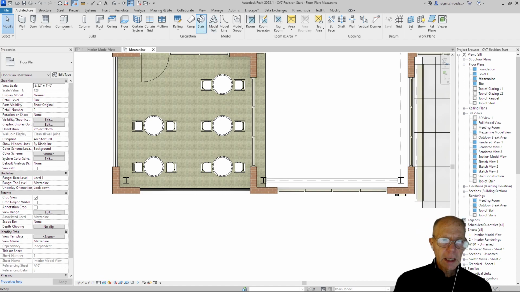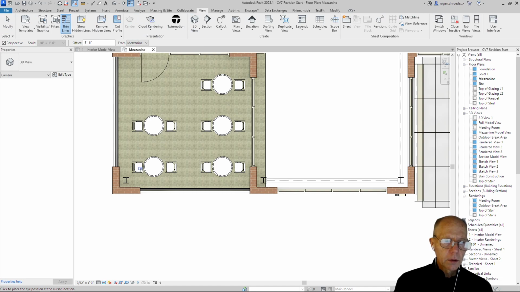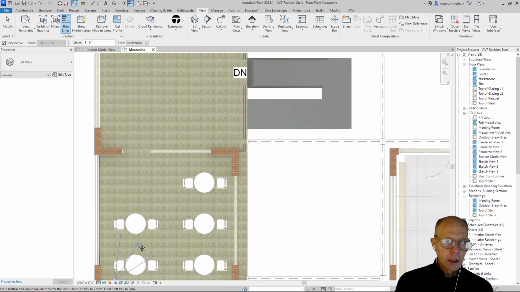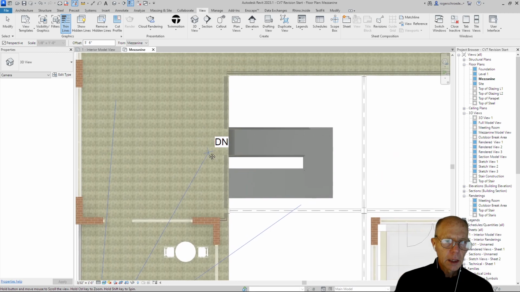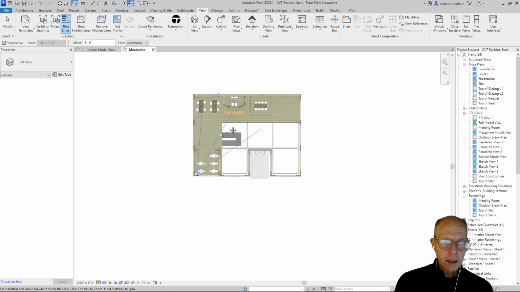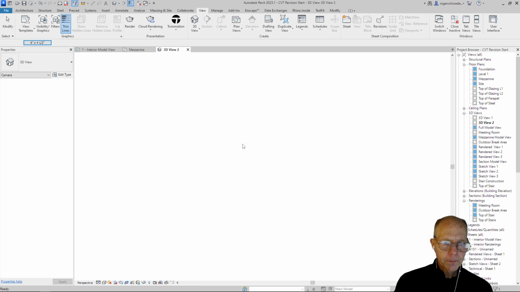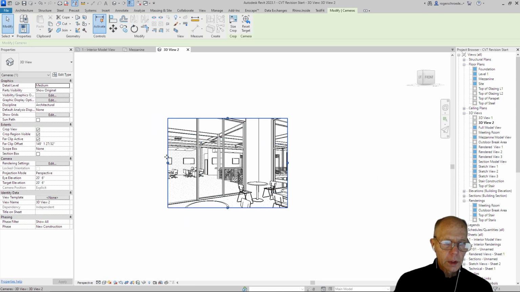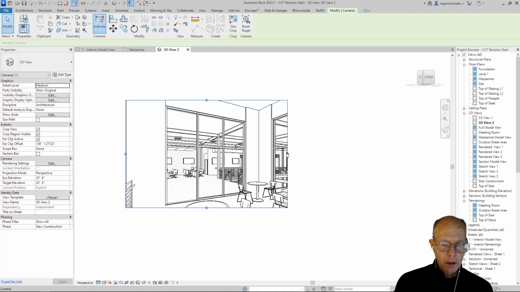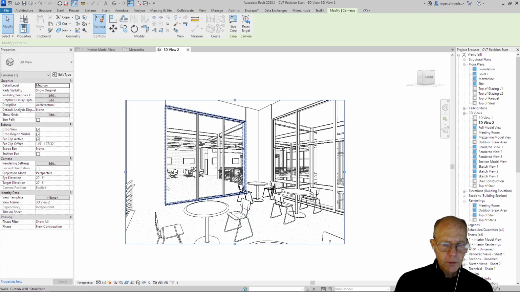Let's go ahead and create a camera view for that. So I'm going to go to View, Camera. I'll come way over here in the corner, and I'll shoot back at our building. And what I'm going to do is make sure I come all the way here so we don't clip anything out of our view. So we get our whole perspective coming back. And I'll open this view up a little bit, so it'll give us a good feeling about what's going on outside there.